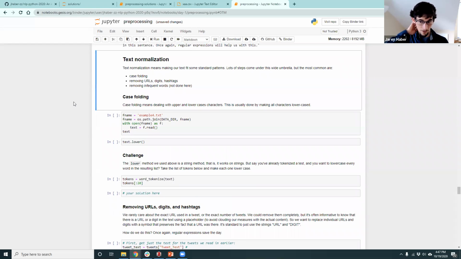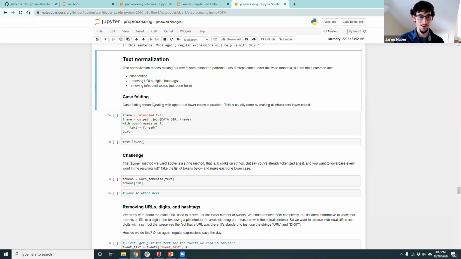Okay, I'm going to throw a couple more of these at you, and then you'll have a chance to play with them. Text normalization is another common step. You need to deal with uppercase versus lowercase, as well as, especially in social media, URLs, digits, and hashtags. And sometimes we remove infrequent words, depends on what you're doing. I don't do this here, but it's in the extra preprocessing notebook, which is again referenced at the bottom of this one.